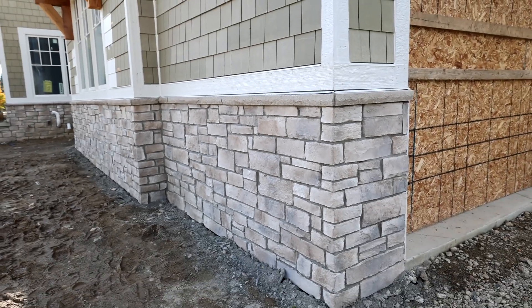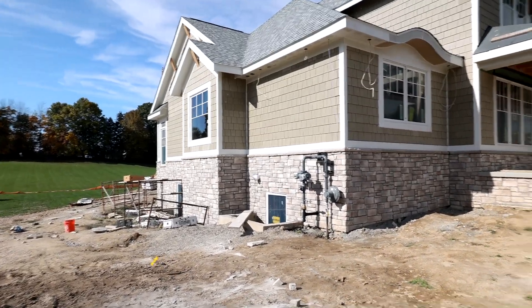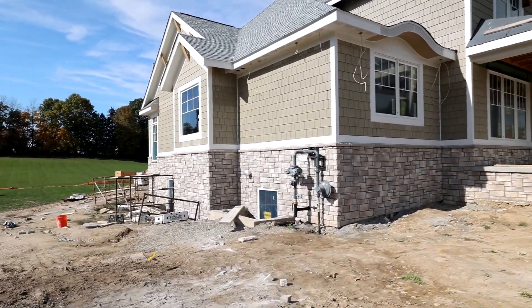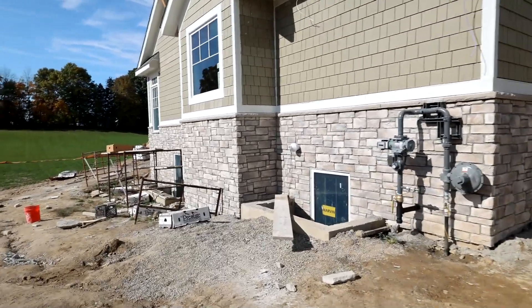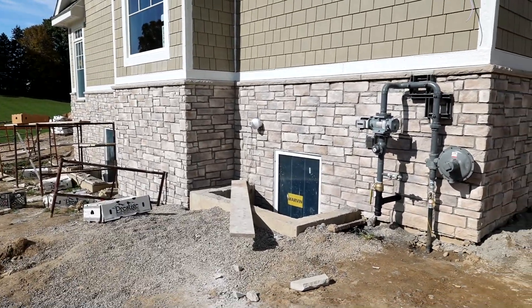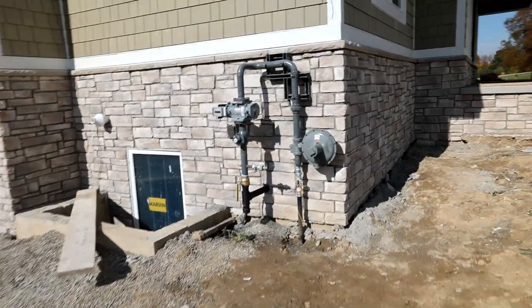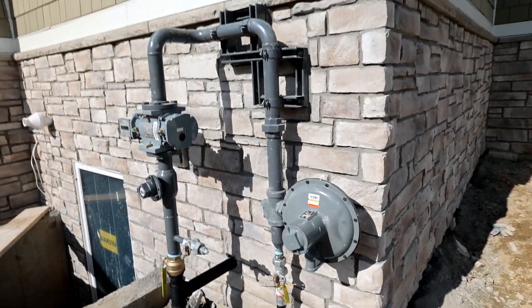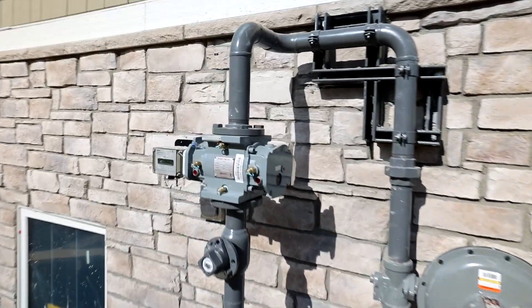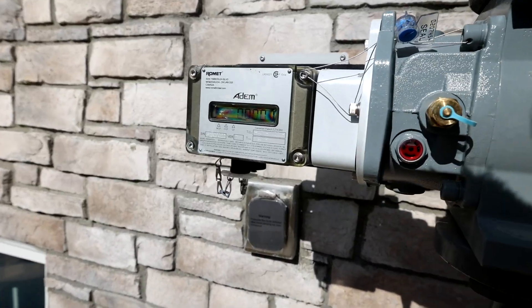You guys can see this stone looks absolutely beautiful — we love it, we're so in love, so grateful for the stone choice. Now that the mortar has kind of dried up it wasn't that dark gray, you get that better finishing look. In natural light it looks just absolutely beautiful. I don't know if it's doing any justice on camera, but if you're in the area you want to swing by, I'll give you the look.